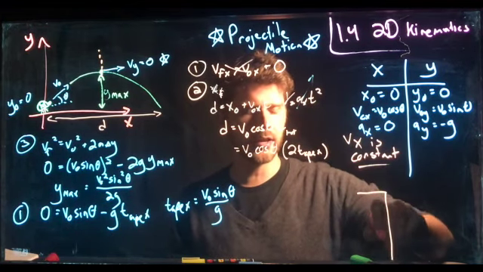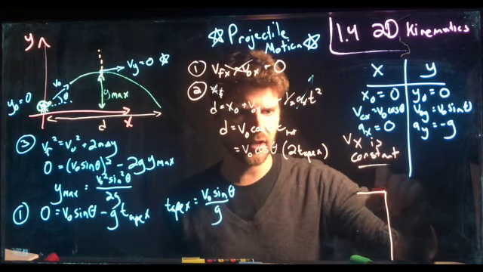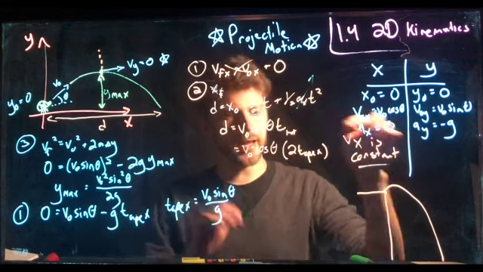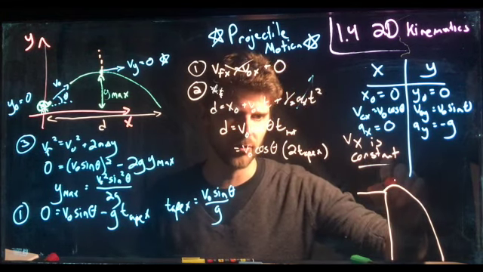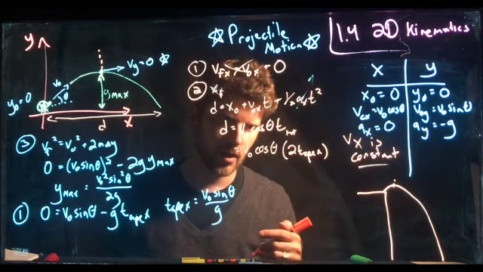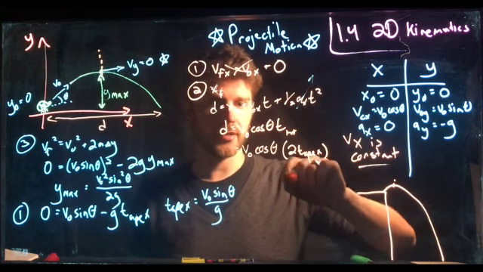I hope I convince you that if I were to launch you off of an enormous cliff, the time spent going up would be much smaller than the time spent going down. So in that case, if you want the total time, you actually have to split it. You've got to find the time up and the time down. You've got to find the total time in a different way. We'll do some of that in class.